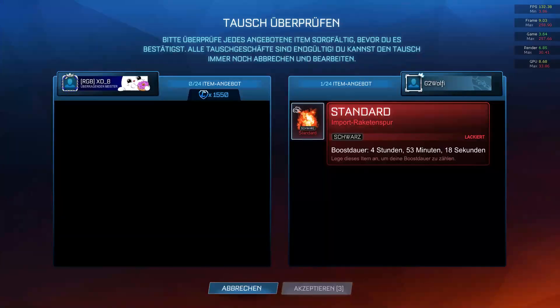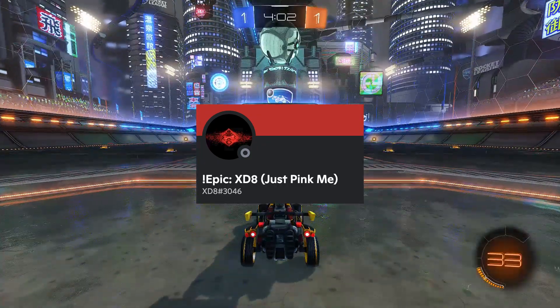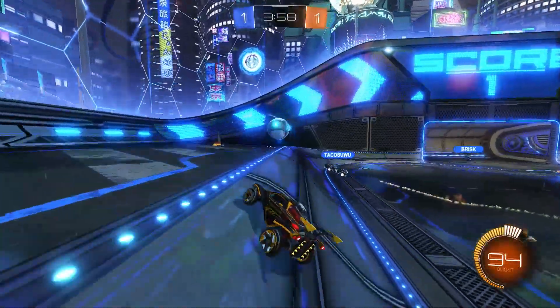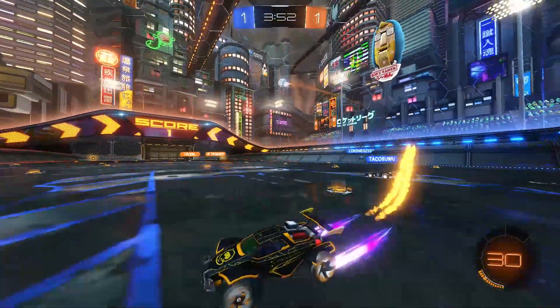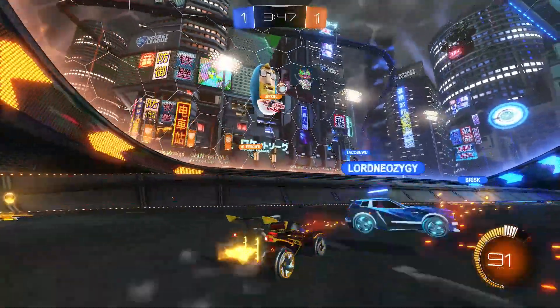For example, I found someone who was offering 1,500 credits on PC for a Black Standard, which is mid price. I would then easily be able to go over to RL Garage or RL Trading Post and put up an offer saying I'm buying a Black Standard for 1,400, which is the mid price. You don't often come across people buying items for mid price, so chances are you will be able to buy the item quickly, already knowing you'll be able to get a better price back from it.